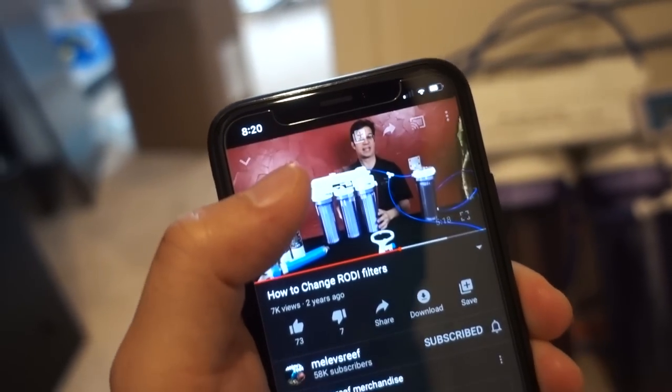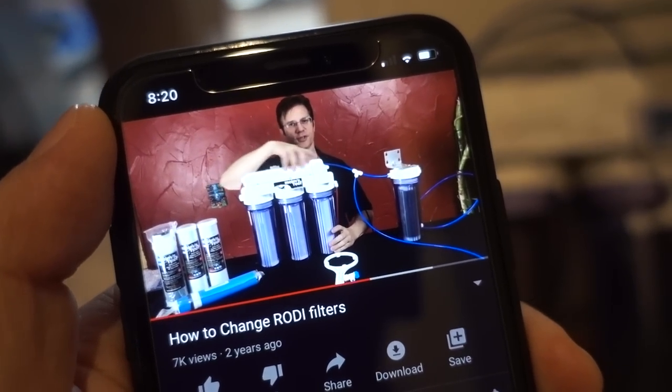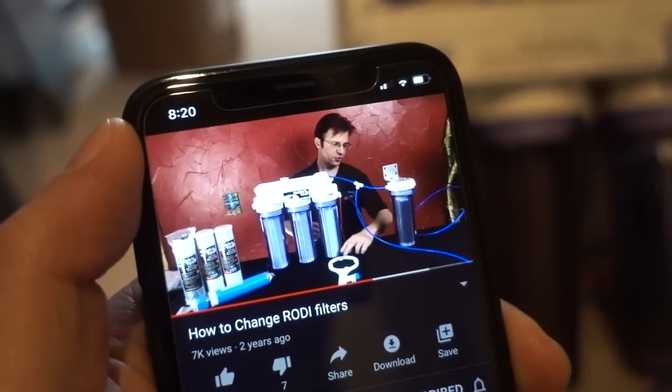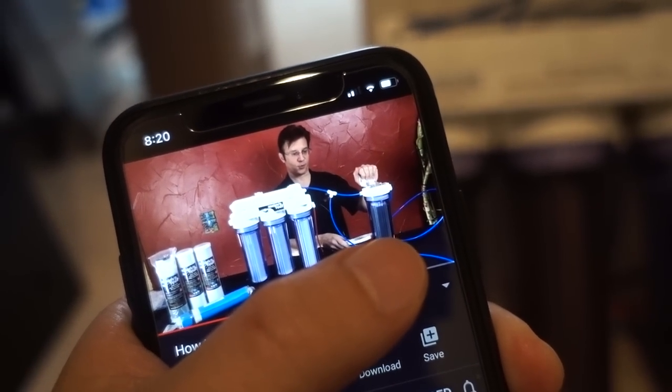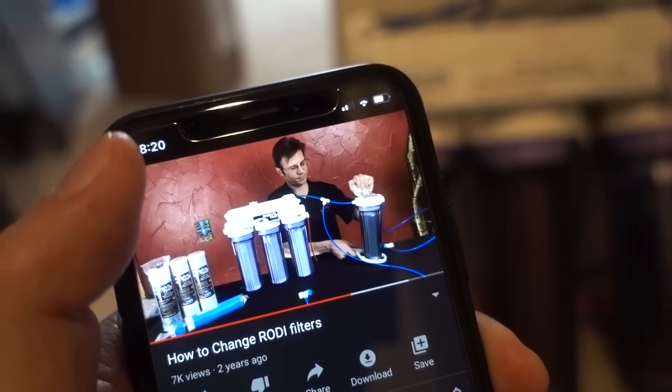To do that I'm actually watching Millie's Reef — and Mark, you're helping me out. These are called the pre-filters that go before the membrane. Have you guys ever seen a dirtier sediment block? This is insane. I didn't think it would be this dirty — I should have done this a long time ago. I'm currently trying to open the RO canister, and Mark has a nice tip.